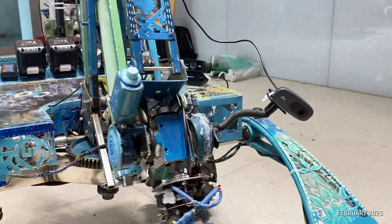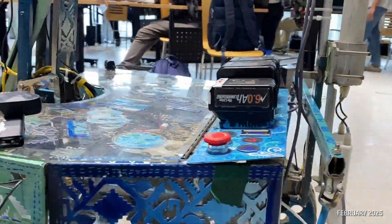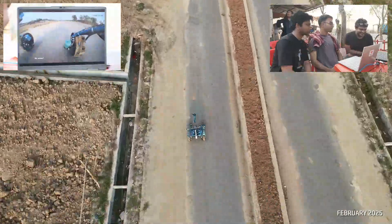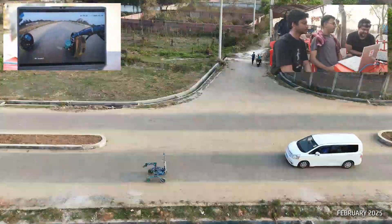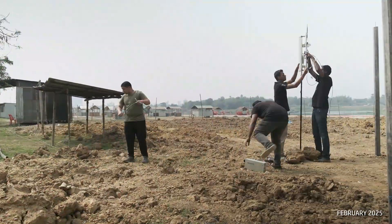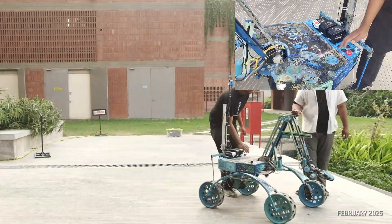The onboard cameras along with a digital FPV are accessible via the RTSP protocol, which lets us see astronaut signs and find objects in poor conditions even while out of sight. This year the rover utilizes redundant 2.4 GHz and 900 MHz communication modules with load balancing and frequency hopping for over 1 km video transmission and rover control. It takes less than 3 minutes to set up the command station, and in case of any uncertain event, a physical kill switch has been implemented for rover intervention.